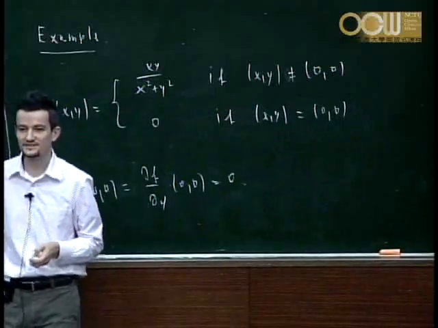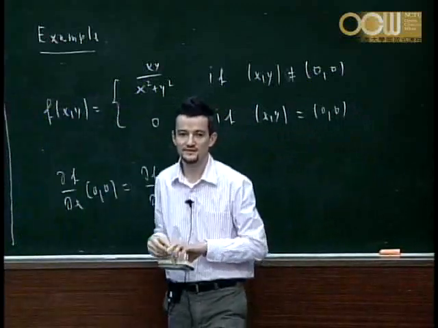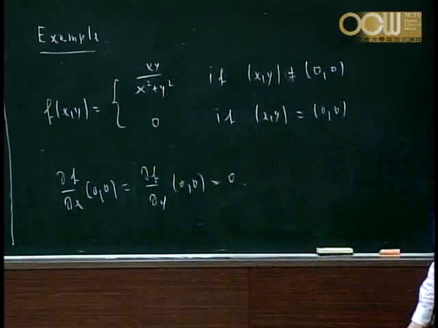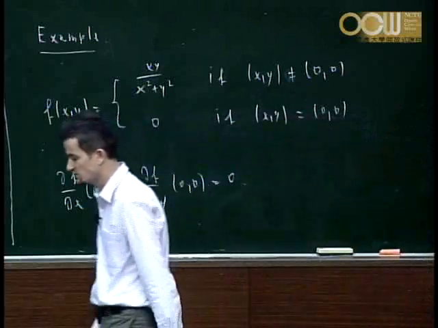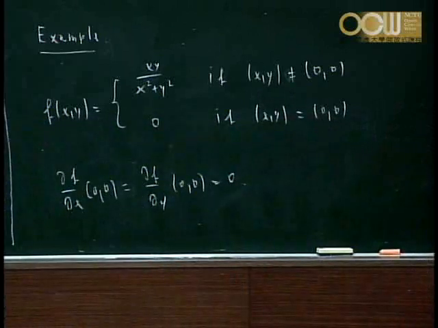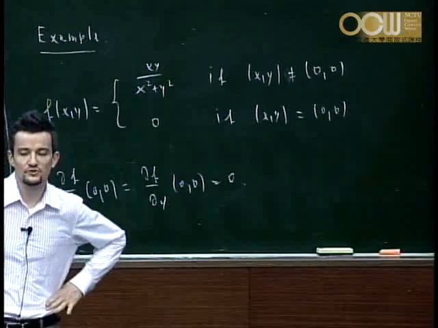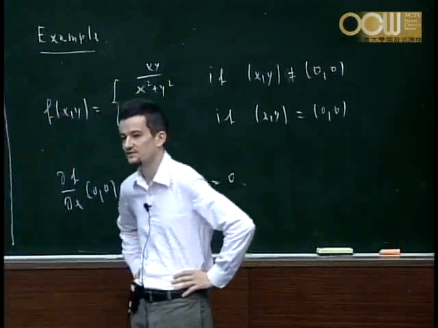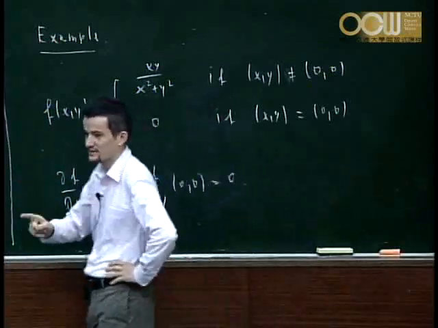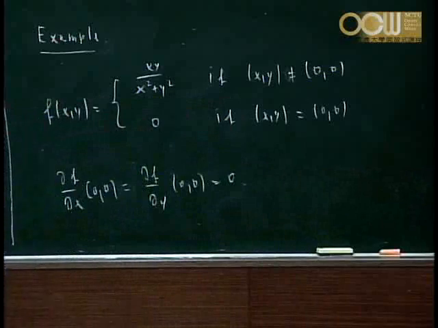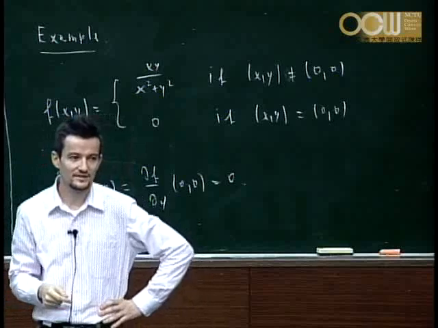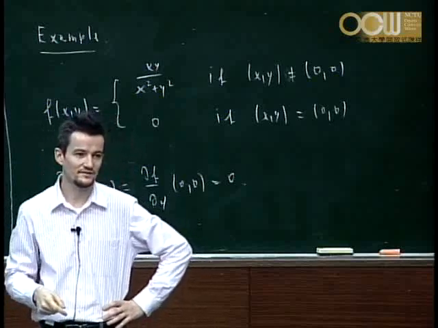Okay, so any questions to this? So more or less, these are the two cases. If you have a function which is differentiable, most of the time you just check that the partial derivatives exist and are continuous. If you suspect a function to be not differentiable, most of the time the function is not even continuous. But there are functions where the partial derivatives exist and the function is continuous, but still it's not differentiable.